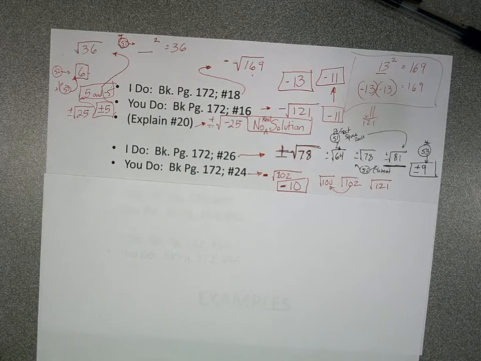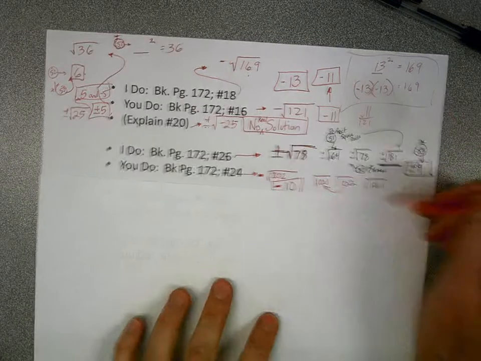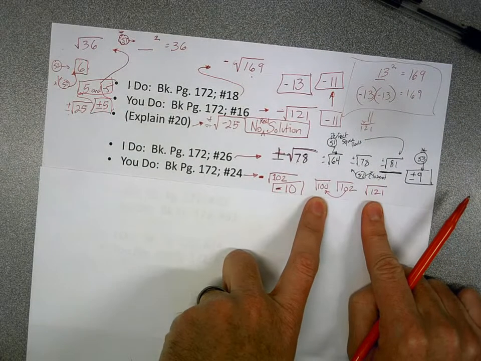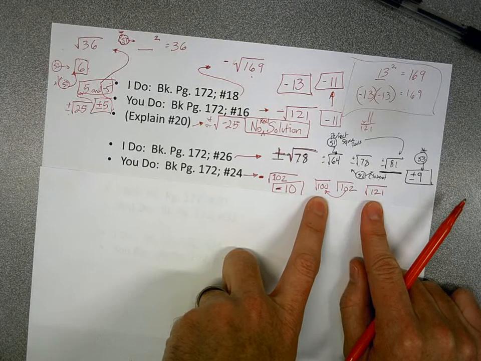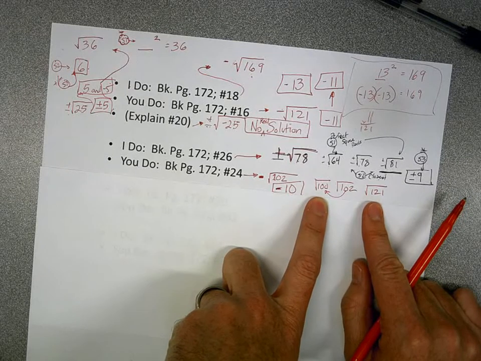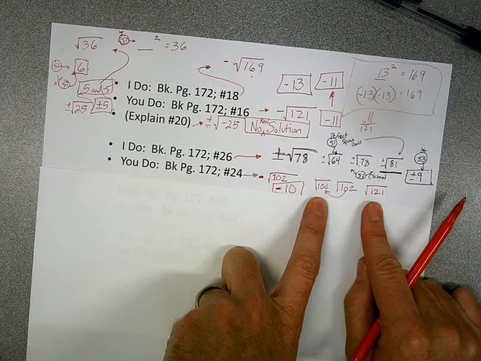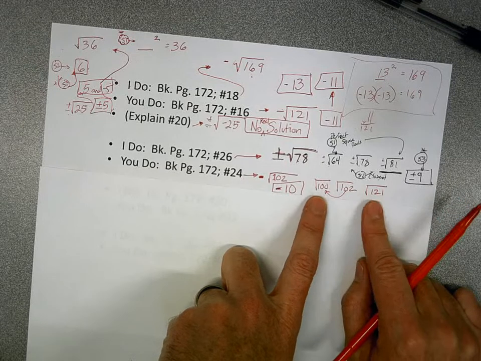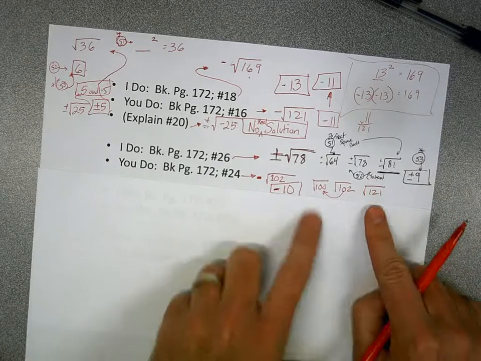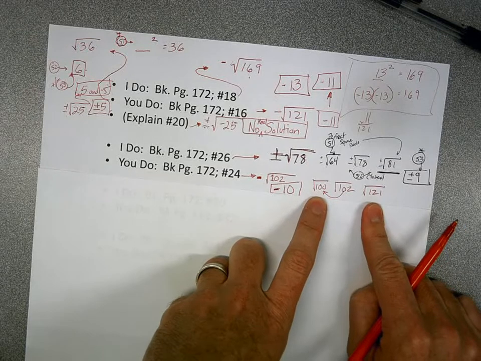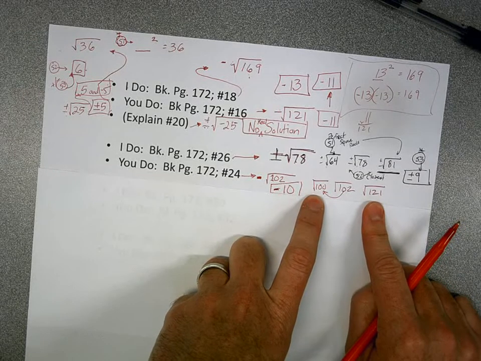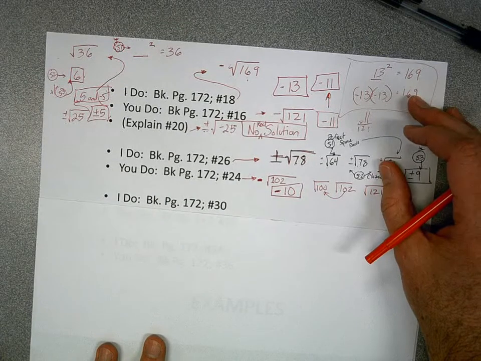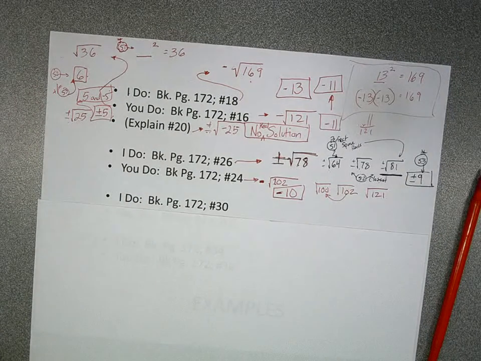Okay? Questions on that? Yes, I do want you to put both perfect square roots around it. That is required tonight. This is your work. It's not a lot of work on these problems, but it is what I want you to do. So make sure you do those. I found over the years that most students will catch any little mental mistakes they might make if they put just the two perfect square roots around. Okay?